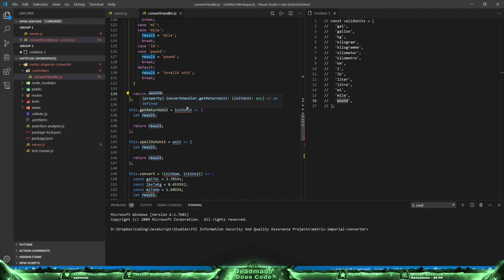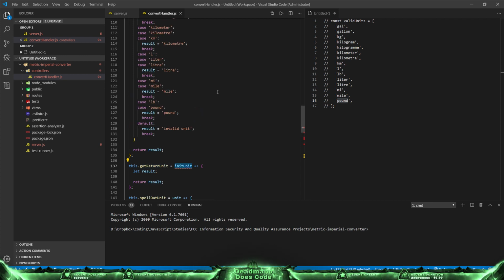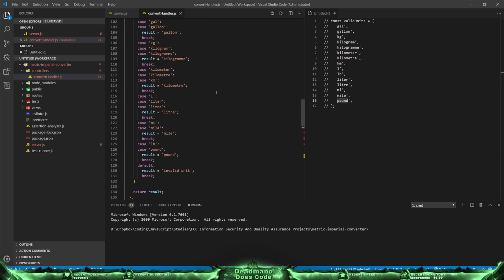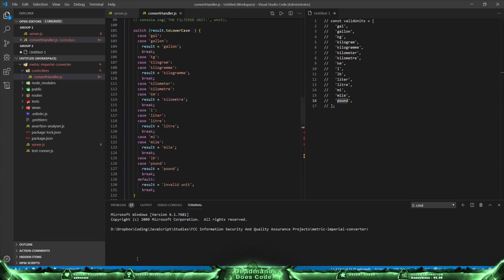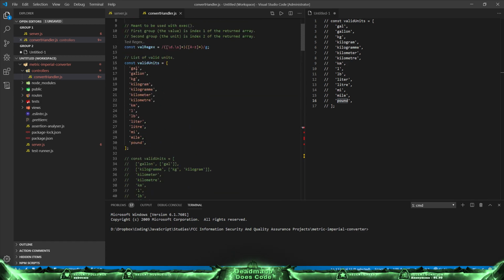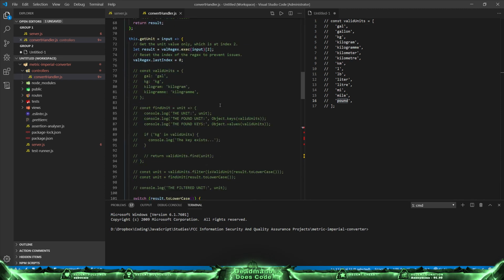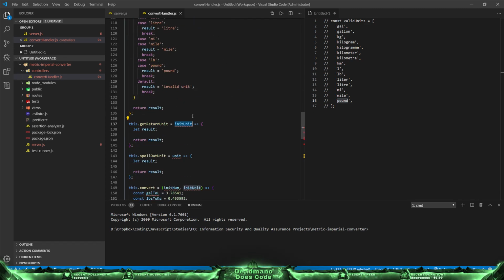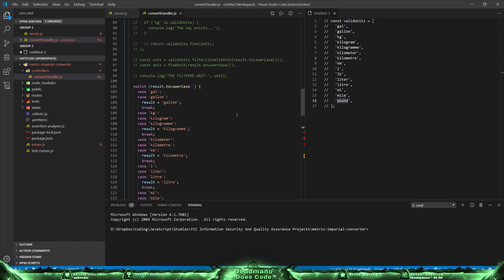Then in get return unit, we basically need the opposite of, if it's a kg, then it's a pound. You know? Because you entered 7.5 kg. You want to know what it is in pounds. So how are we going to do that now? How do we flip that? Okay, I know how. So get return unit gives you init unit.